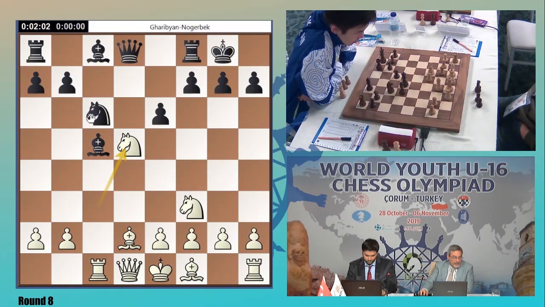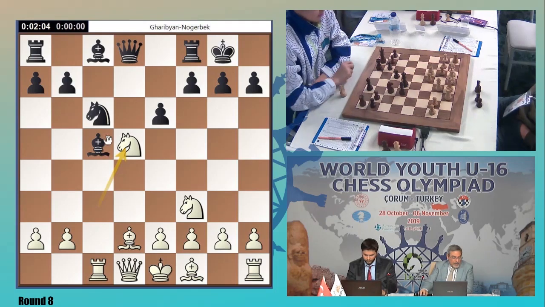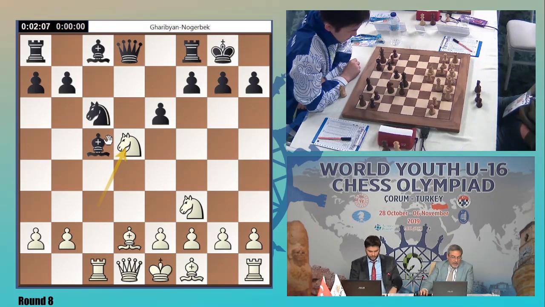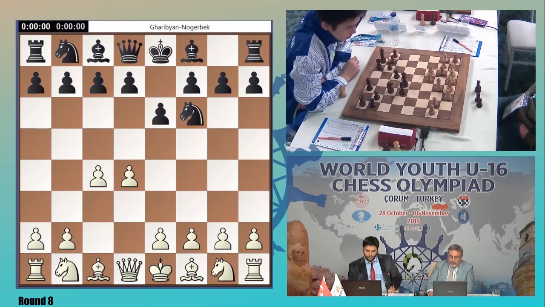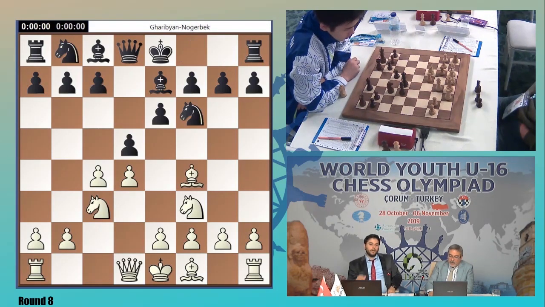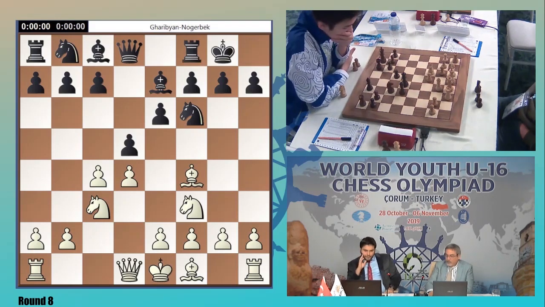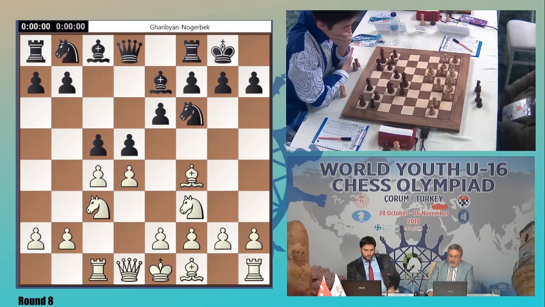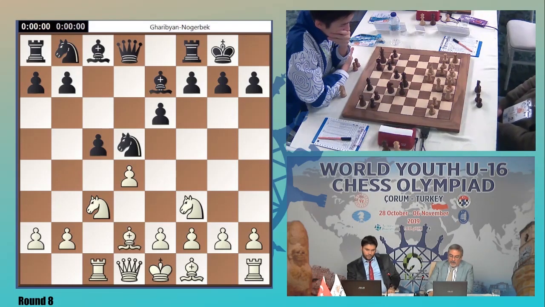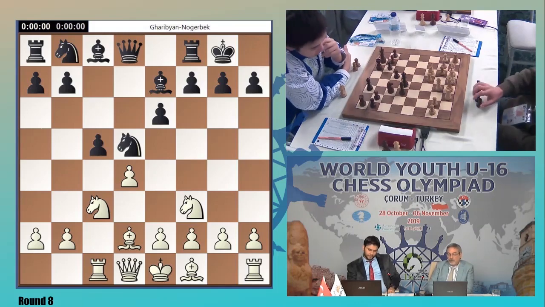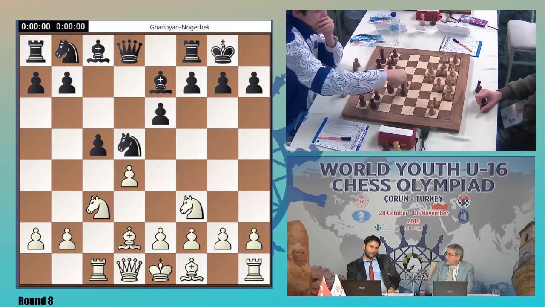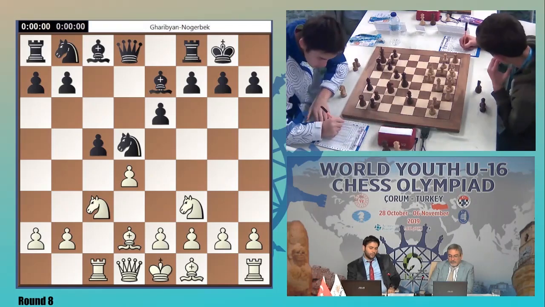Garibyan, a strong FIDE master from Armenia, is facing another strong FIDE master from Kazakhstan, Kazibek Nogerbek. Okay, let's see this opening. The first opening is a Queen's Gambit Declined with the Bishop F4 line, lately Rook C1, very popular. Rook C1 without E3, C5 takes, and Bishop D2. This looks to me very strange. Is this theory? Actually, CD5 was the novel move.